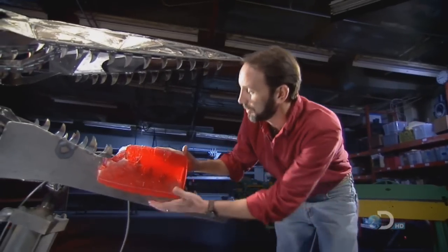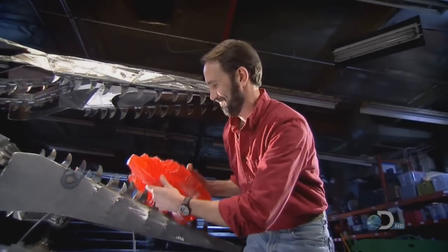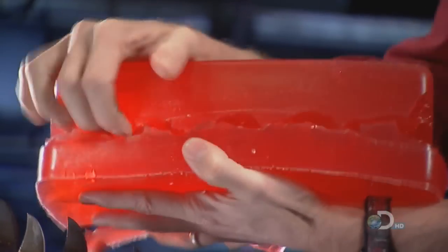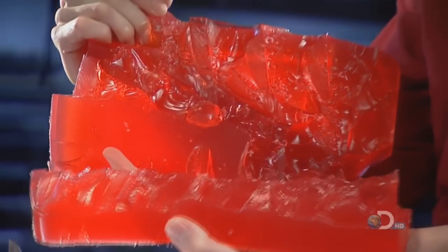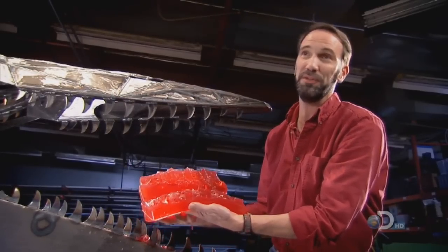Well, I don't think there's any doubt that you wouldn't want to be a swimmer in a late Cretaceous ocean. You can actually see tooth marks where it just cut right through about 10 pounds of flesh like it was just butter. That would be nasty. The only good thing about this is that you'd probably be in shock after a bite like this. Maybe you wouldn't feel the rest of it.